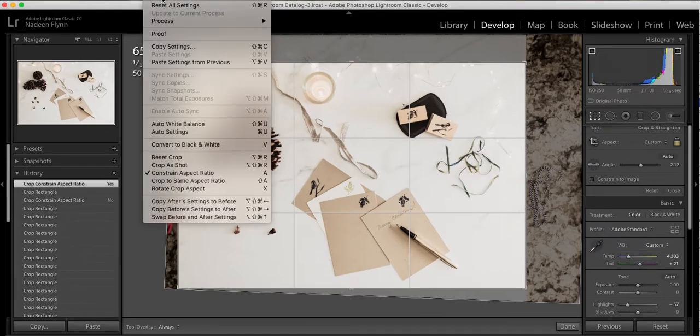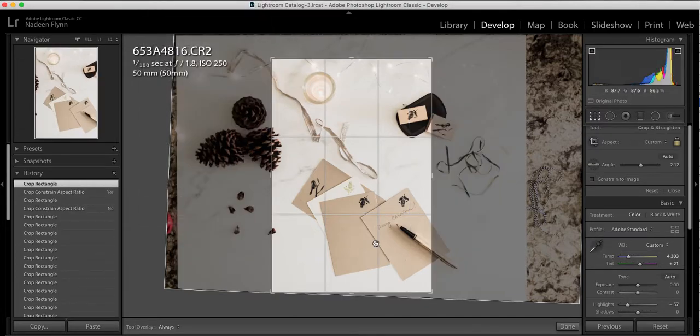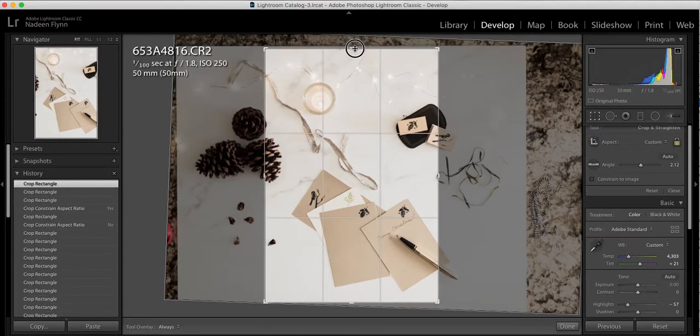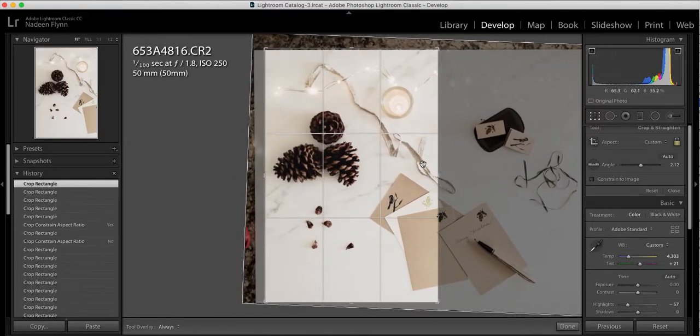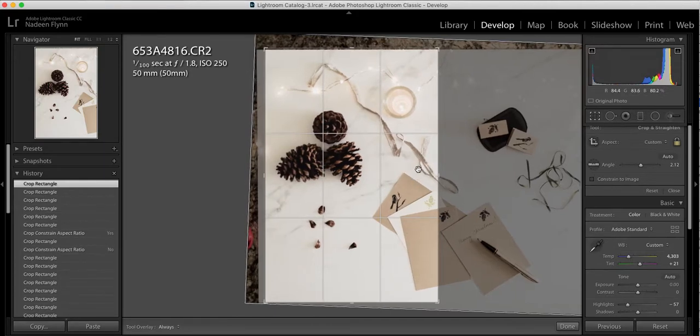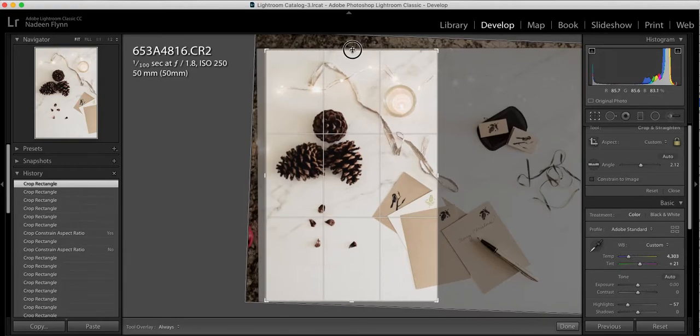The other thing that I can do while I'm there that I want to show you is to rotate the crop aspect. Let's say I've taken a bunch of images of this and I really need a vertical image and I didn't take one, and when I turn the image it doesn't really work, but by rotating the crop aspect, it will rotate it in this fashion, and I can adjust it accordingly to whatever I think I might want for a vertical image. Now you lose a lot of pixels doing that, so I don't recommend it unless you absolutely need to, but it is an option and I wanted to show it to you.